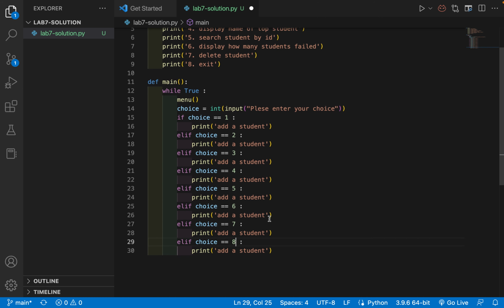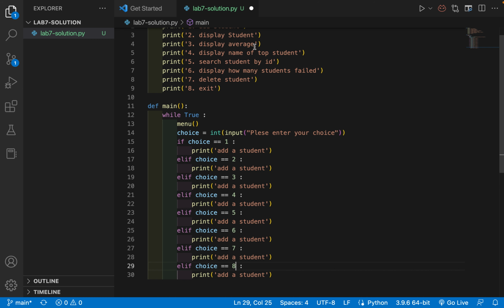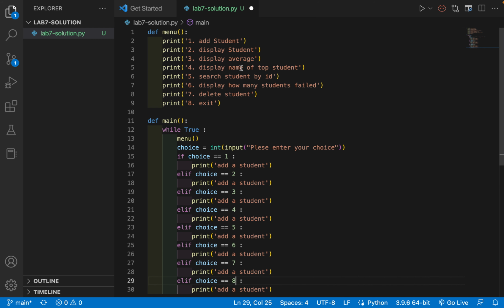Okay, so exactly this is what we're going to do now. For number 2, we are displaying a student. Of course, we will display students, all of them basically. So we have display students, and then choice 3 is average.